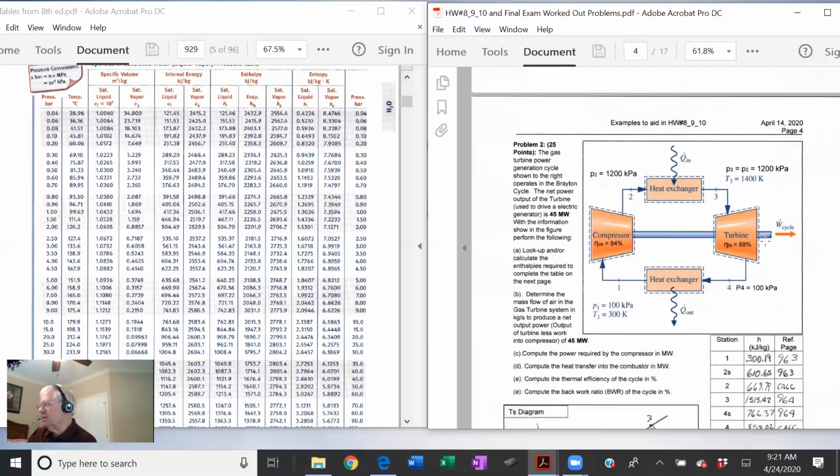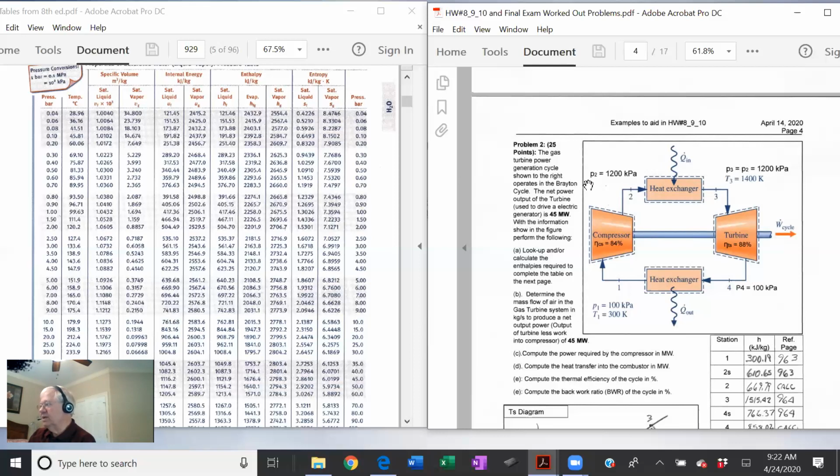Now the shaft power has to go 2 places. About half the shaft power goes back to drive the compressor. And about half, and we'll see the exact percentages later, is free to drive the electric generator. All right. So we know P2 is 12 bar. P3, we go through this heat exchanger at constant pressure, is 12 bar. But our temperature goes up immensely.